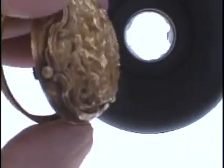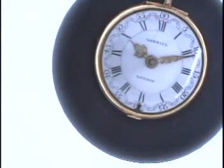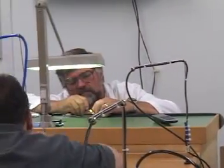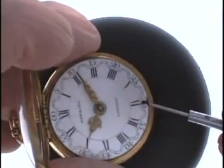They usually made these repoussé ones probably 18 or 20 carat, but they really have a high gold content. Anyway, it's a pair case. We took the back off. We have the inner case is where you wind it. Let's take a look at the movement. There's a little latch at the 12, and you just push up on this little latch, and the whole movement hinges out.